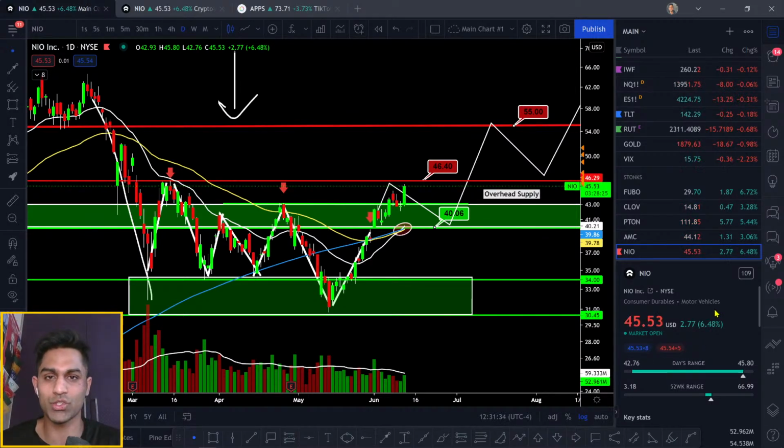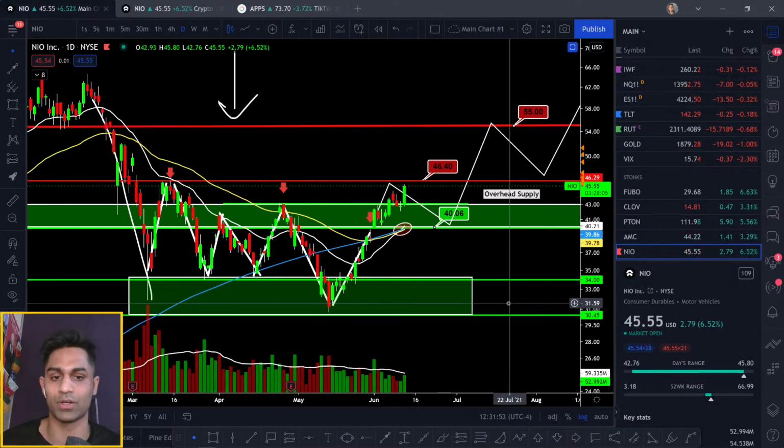Because think about it, NIO is just getting started. They just expanded into Norway, and this is just the beginning. They just got done building 250 battery swapping stations in China alone, right? They're going to do more of those this year. The target is 500. Their internal target is even more aggressive, right? I can only imagine what their internal target is. So I think this company is just getting started, right?